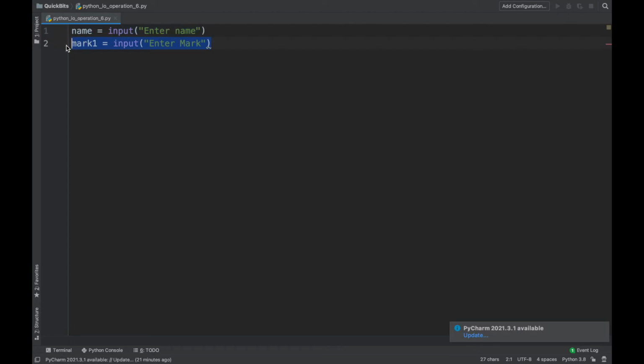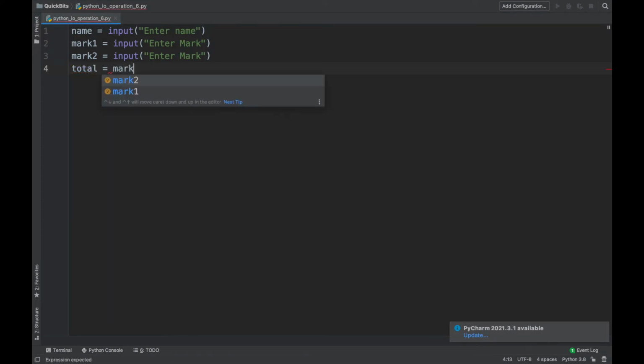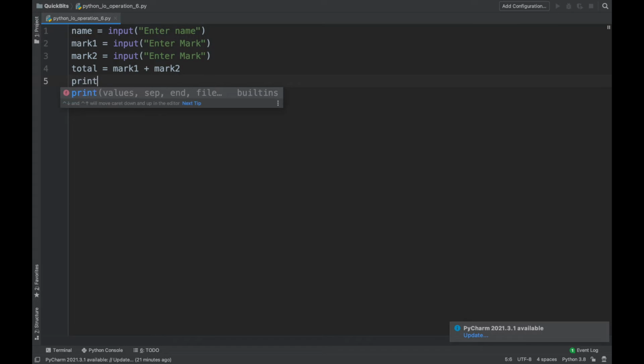Same thing I'm going to do for another mark, that I'm storing into mark 2, and I'm adding them. I'm going to print those values.